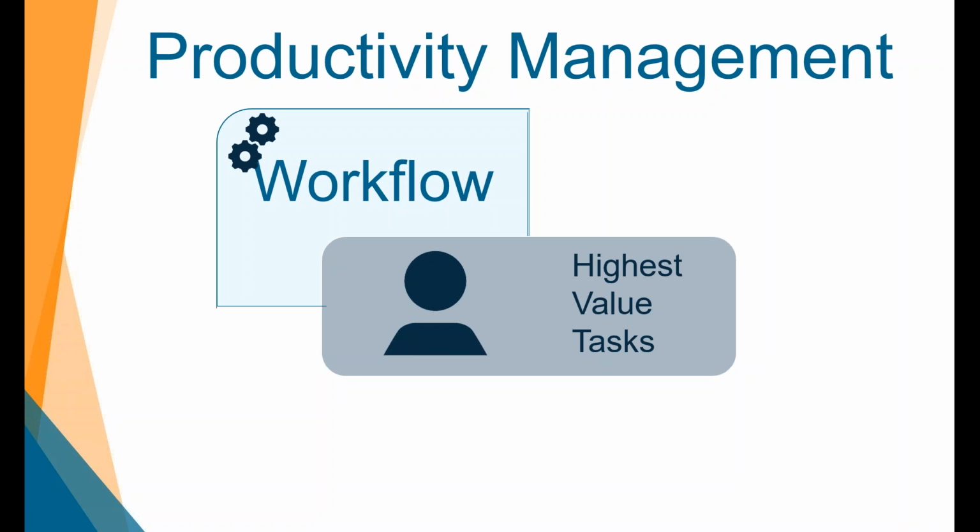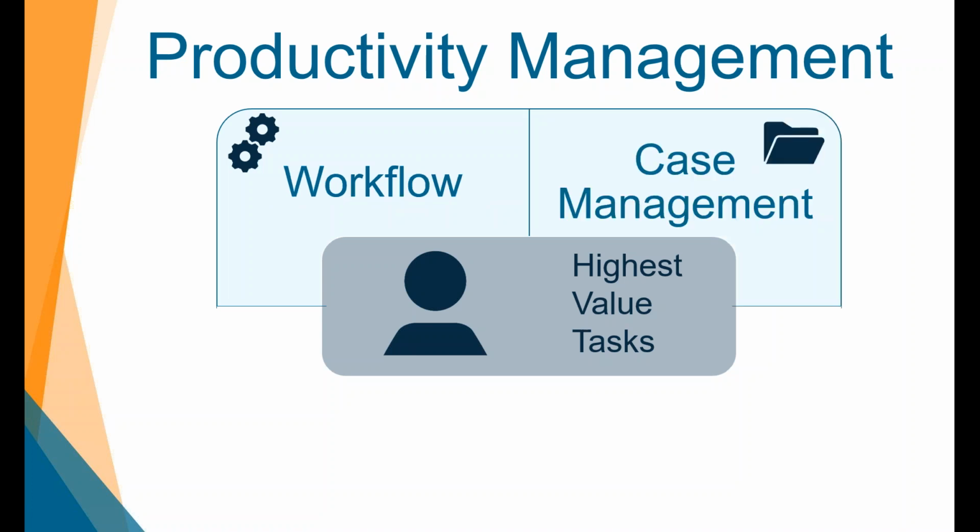Workflow is typically a great place to start any automation journey, and it often provides a short return on investment. Some processes can be managed completely by rules and logic, but others are going to require your team to drive more complex decisions. Case management allows you to automate predictable portions of the process, while at the same time gathering all of the appropriate information that a decision maker needs to make a dynamic choice. A good example of this type of solution is going to be something like revenue cycle management.